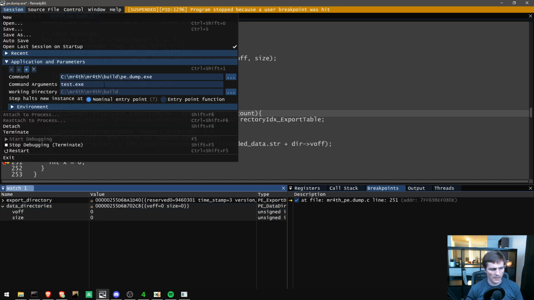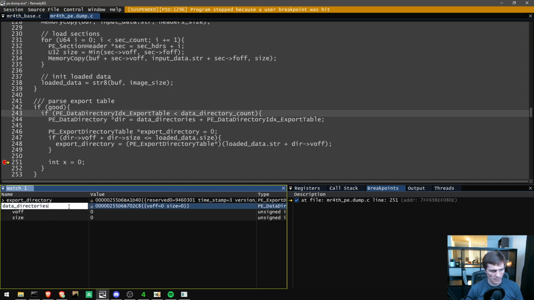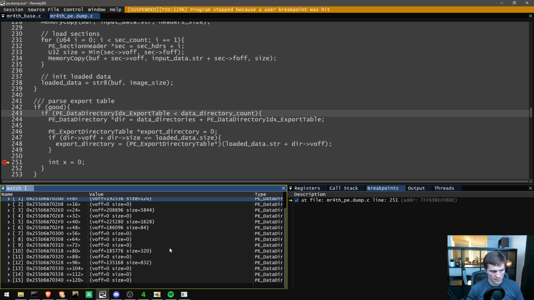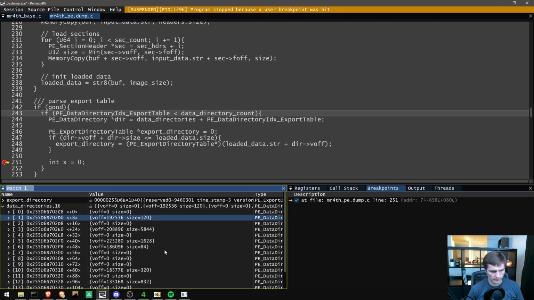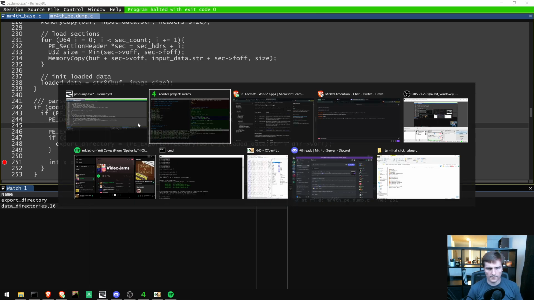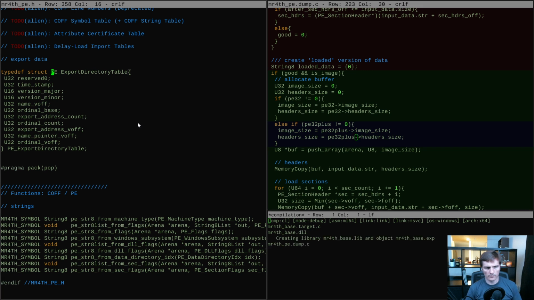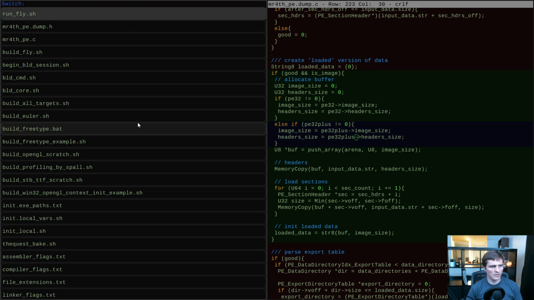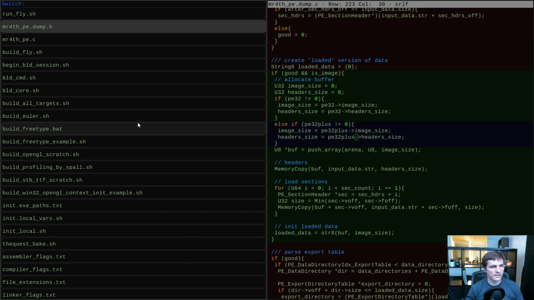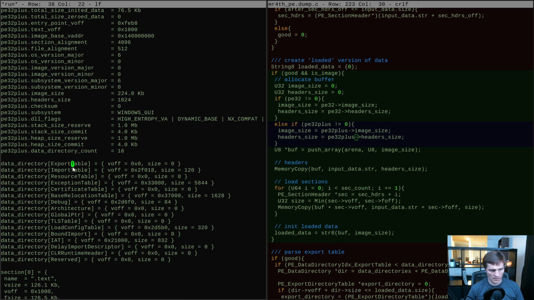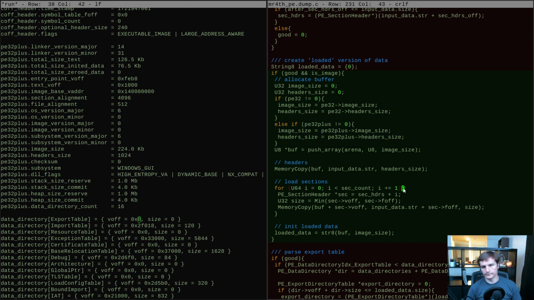Hold on. Yeah, that's test.exe. There's 16 of these. Yeah. Now, hold on, though. I thought this looked right. Unless it's not zero base. That might be a thing. Let's take a look at that in a sec. Yeah, this is saying export table. Right. Okay.